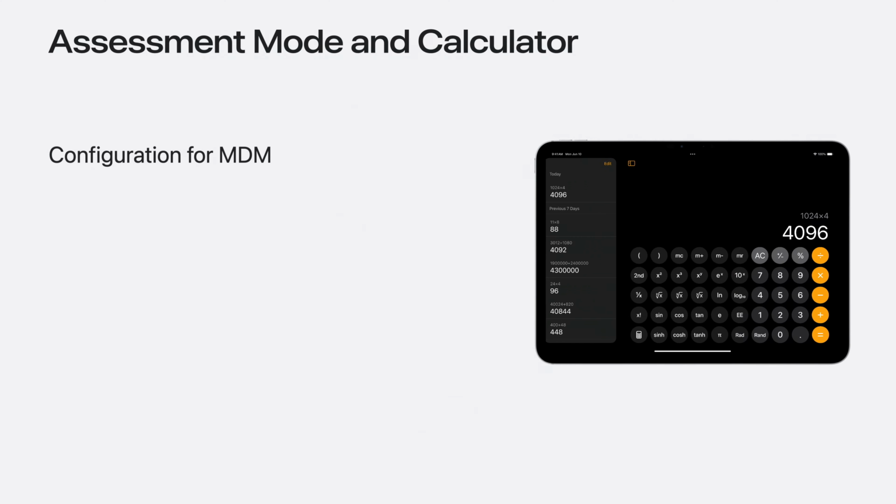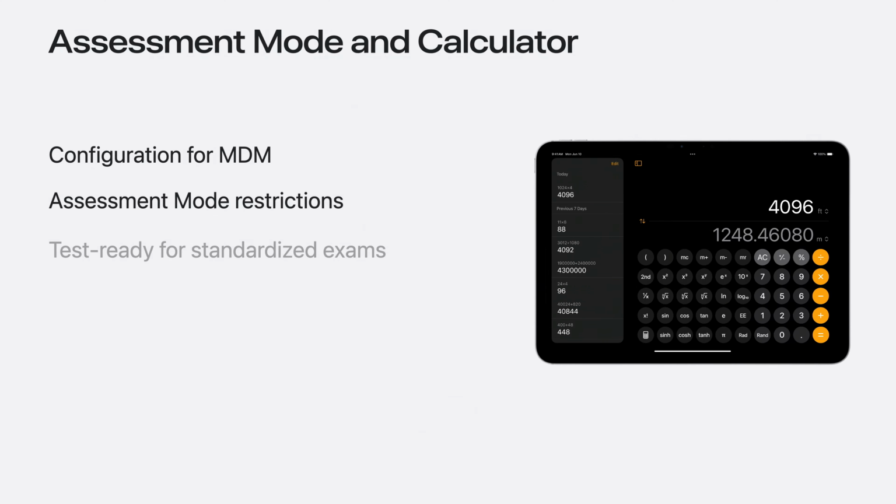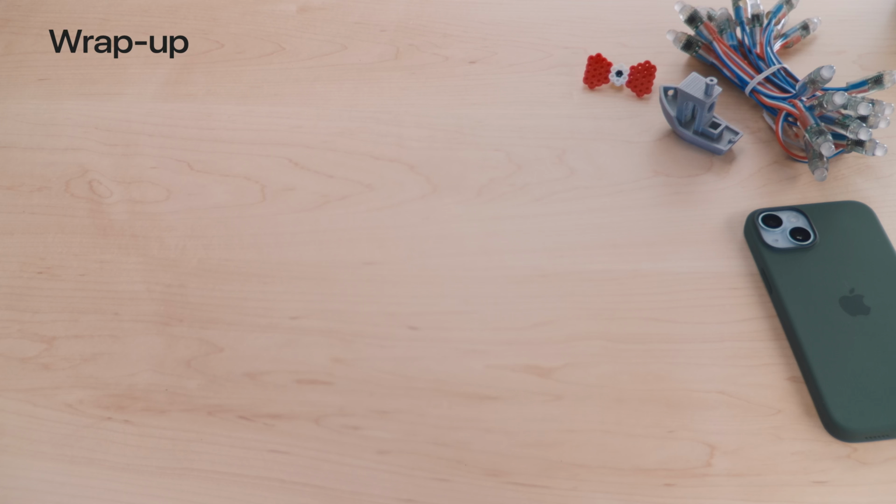To make sure that the new Calculator app can be customized for classrooms and is test-ready for standardized and high-stakes exams, we've built in configuration for assessment mode and MDM, such as the ability to turn off scientific mode or math notes. Those are just a few education updates, so please be sure to check the developer documentation and open source schema for more information.